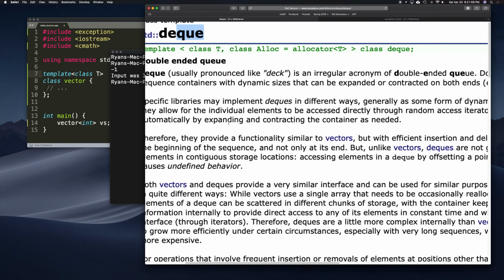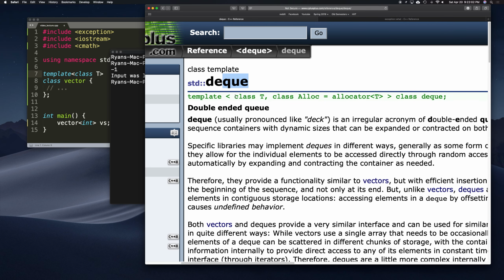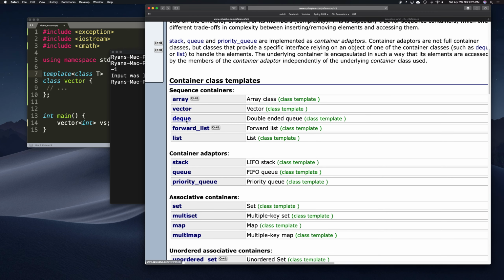So look at the template here. It says it's an arbitrary class T, and something that is default initialized. So some other arbitrary class that is initialized to some type. You don't need to know what that actually does. It corresponds to, if I want to allocate objects in a certain way, then I would do this. But here, just notice it's an arbitrary type.